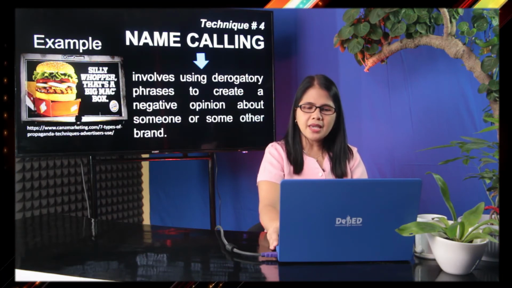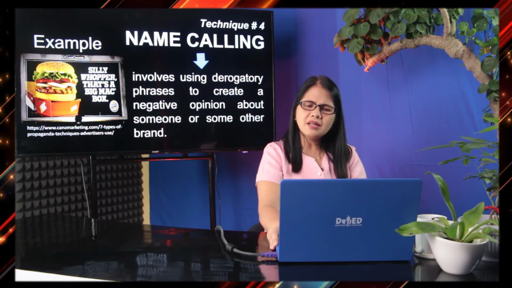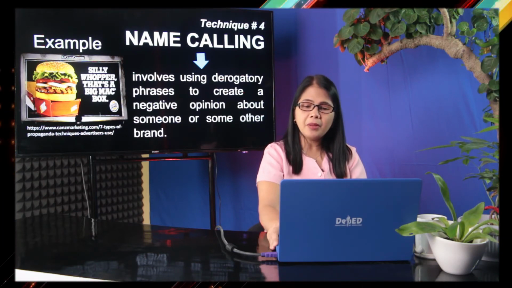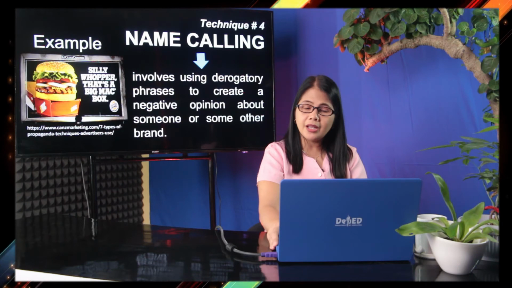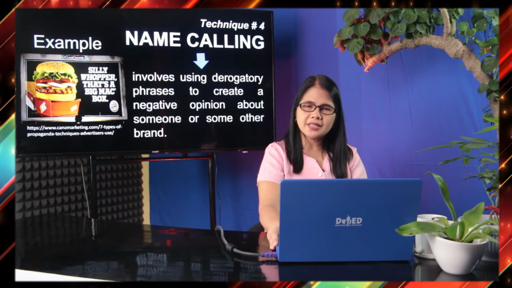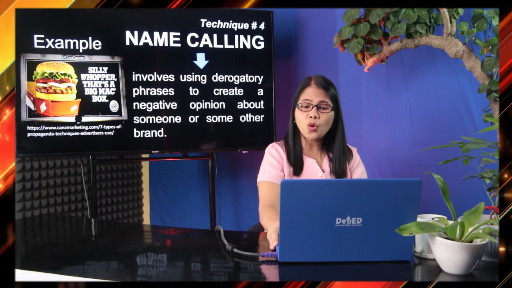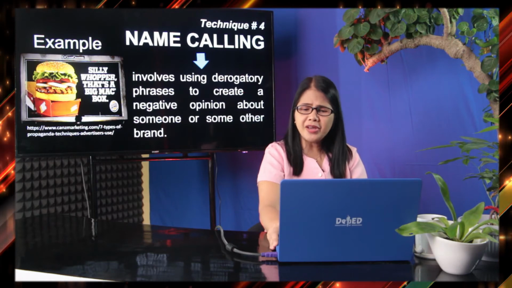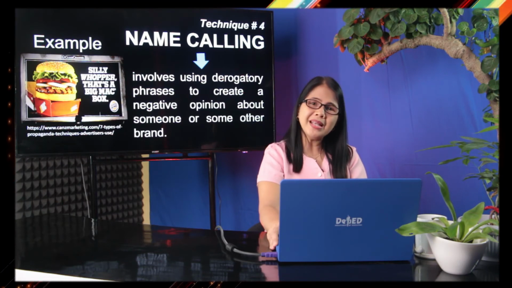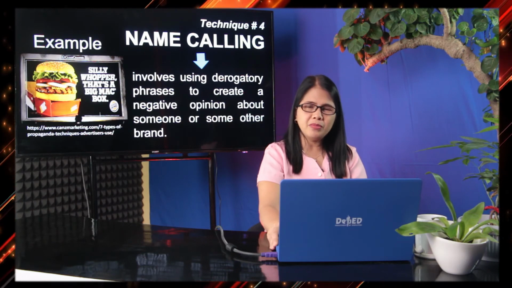Example, Burger King, silly Whopper that's a Big Mac box. This is quite self-explanatory, although the name of the rival brand is not found anywhere in the ad. Their signature Big Mac box has been used, and the message is clear. The Whopper is so big that it can't fit into the box that holds the Big Mac. So, basically, you are getting a bigger burger than the famous Big Mac.